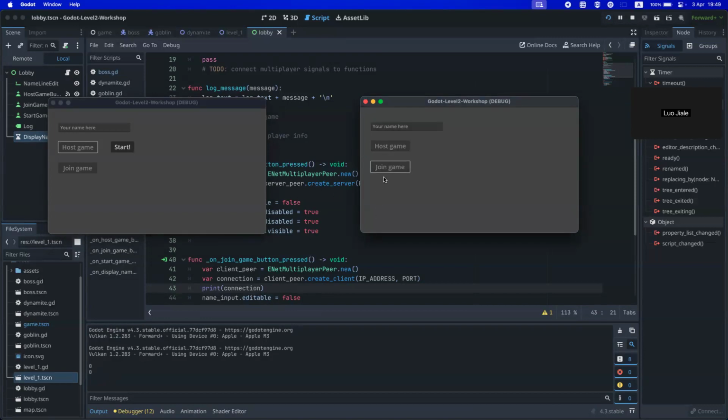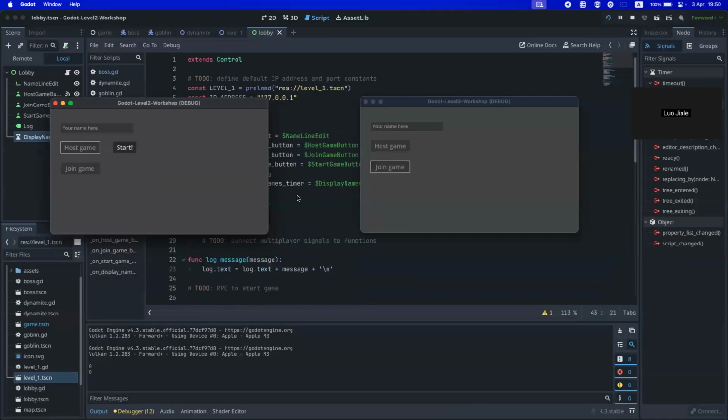We can also join game. So behind the scenes, there is already a connection being established. The instance on the left has created a server on port 7777 of your local machine, and the right one has a peer instance that has joined this connection.